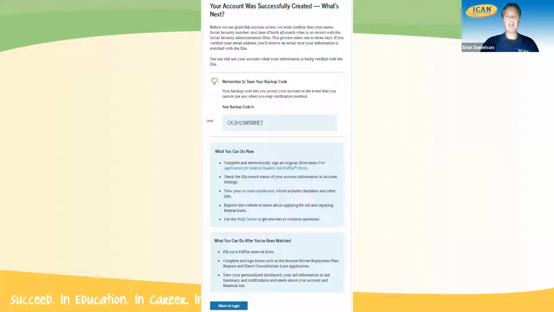Clarify, my husband and I are planning on taking out loans for our child for college. Would my son still need to get an FSA ID, although he has not taken out any student loans? Yes, I would still suggest him doing it and doing the FAFSA form. We want to encourage every family to fill out the FAFSA form just because this is the starting process, not only for federal aid and taking out federal loans, which you don't have to, but that would be something that can be done, but not only federal aid, but state aid and sometimes the institutional aid too. So I would encourage you, son, get an FSA ID, complete a FAFSA form for him just to see what the college can provide.